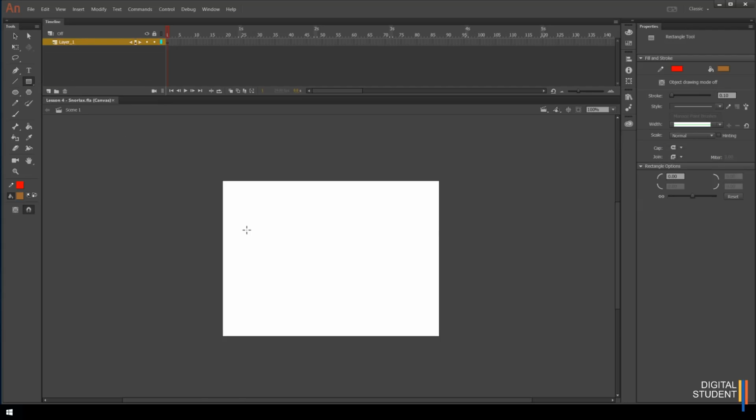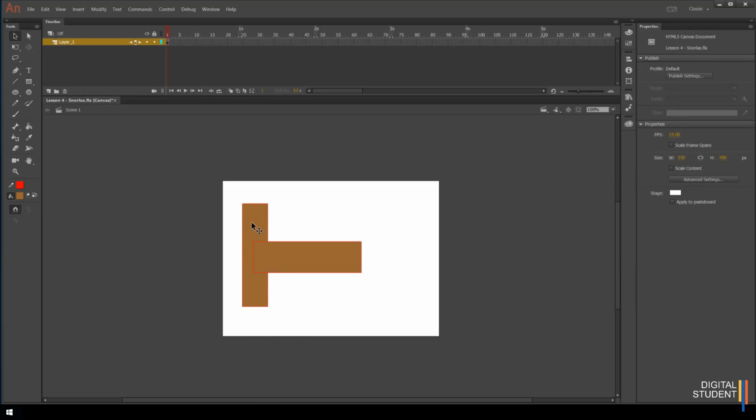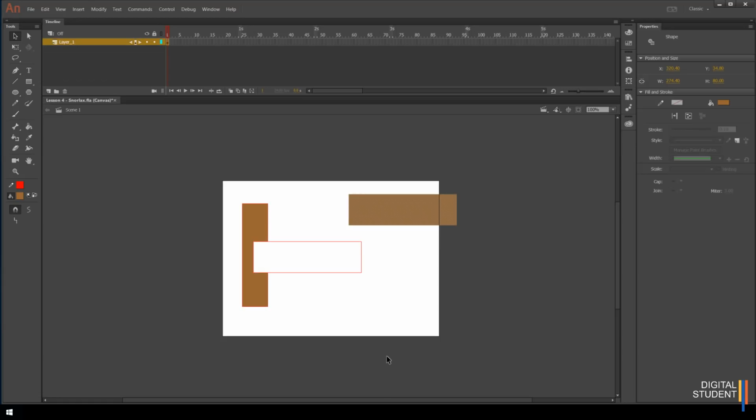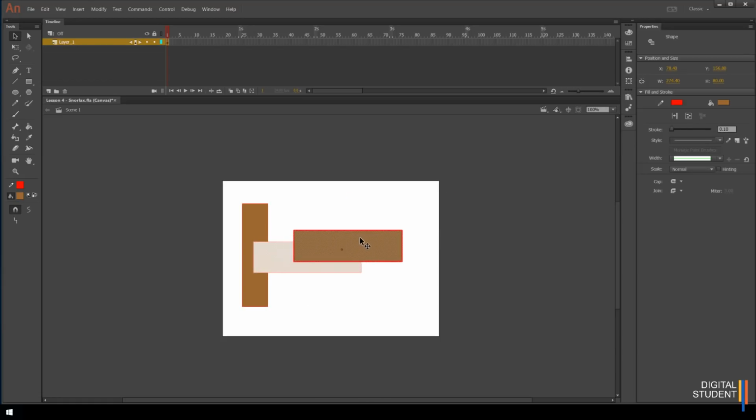How shapes in Adobe Animate differ from any other program is the way they interact with each other. So these are standard shapes. You'll notice here that I've got this red border and I've got this brown inside. Now if I click and drag over the inside of this and then go back to the black arrow tool, now if I double click, remember if I single click I won't select the red, so I'll leave the red in place. So if I double click and then I move, you'll notice that it takes a big chunk out of the shape, and that's worth noting.